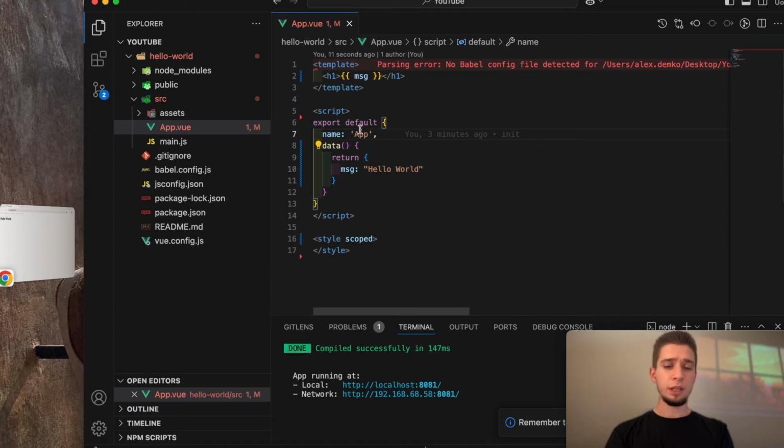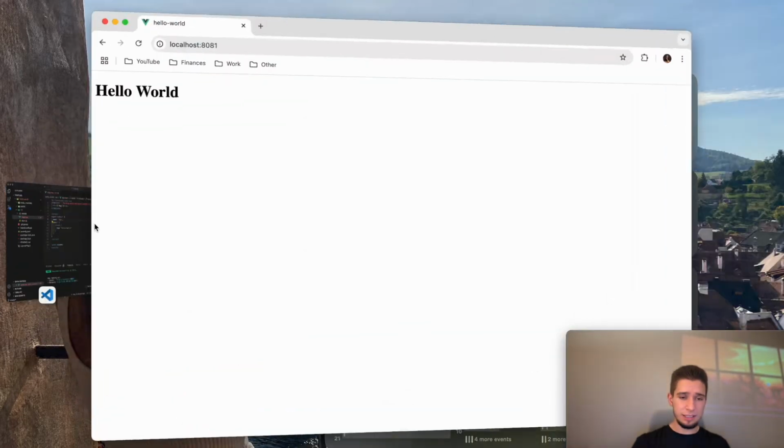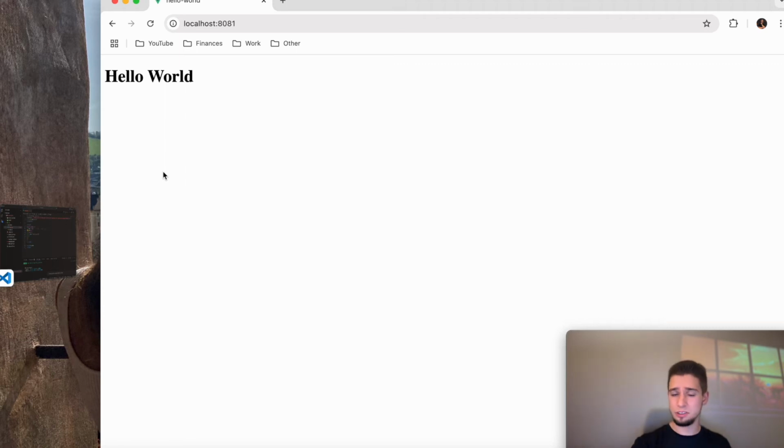Yep, good. Okay, so this is our project, and you can see that it is starting, everything is good, nice. But how can we use Vue 3, how can we go from the second version to the third version? Firstly, it's not as easy as it might seem.